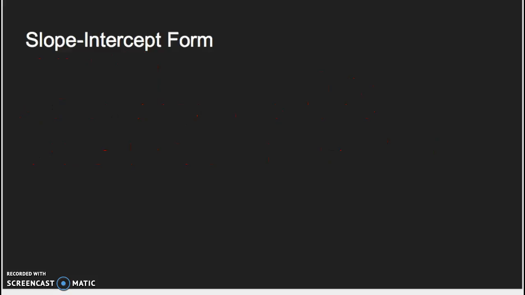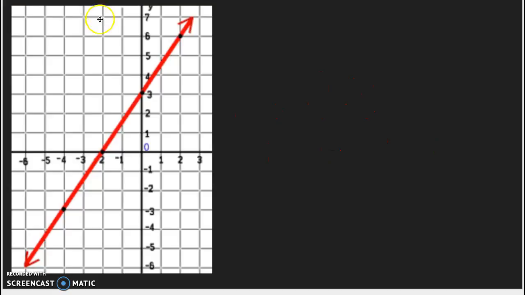Okay, so our first graph right here. First thing I need to know: what is my slope? Okay, so pick 2 points, any 2 points you want. So let's say I pick this one and this one. Okay, rise over run. How many do I rise? 1, 2, 3, and I went up, so it's positive 3. And then I run 1, 2, and I went to the right, so that's a positive 2. So my slope is 3 over 2. It's already in simplest form. We don't need to do that.